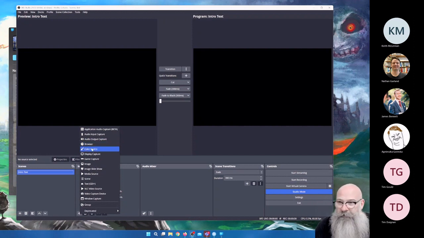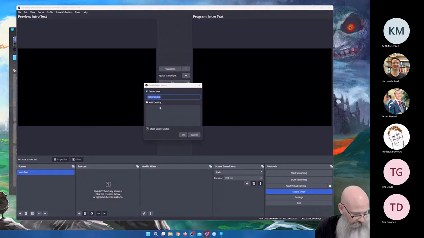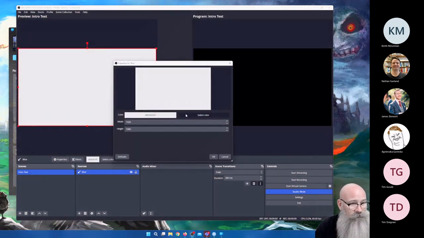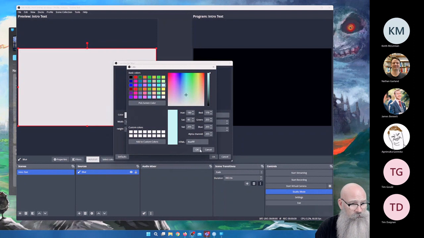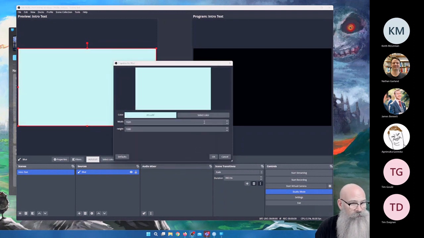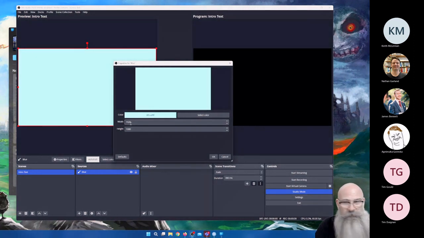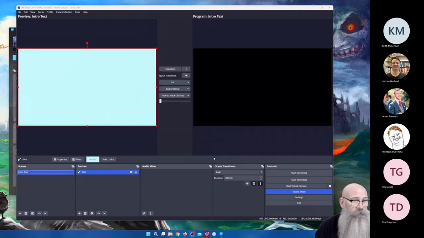You can create a color. Now I'm going to create a color because I think text on color is nice. I'm going to call it blue because blue is my favorite color. And I'm going to choose a blue. That's a nice blue. Hope you can all see this. And click on OK. And now I've got a background in the right number of pixel resolution for my particular screen. You can muck around with that there if you want and click on OK.